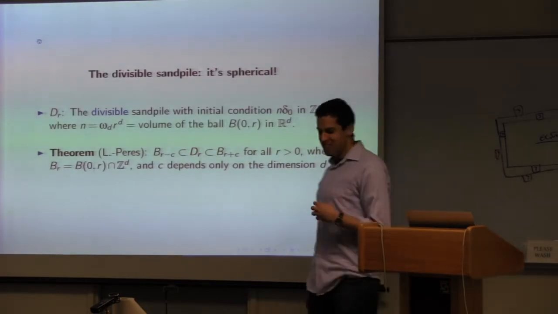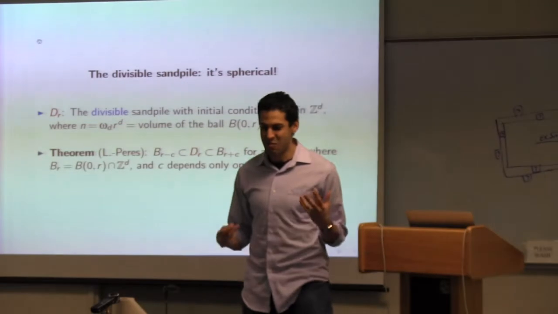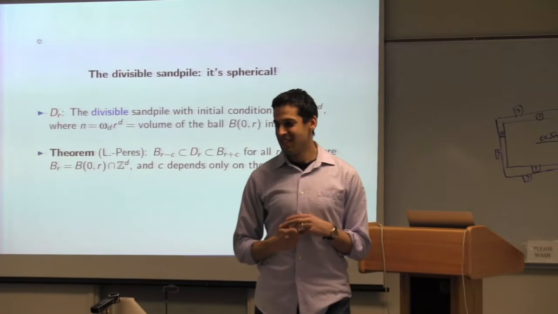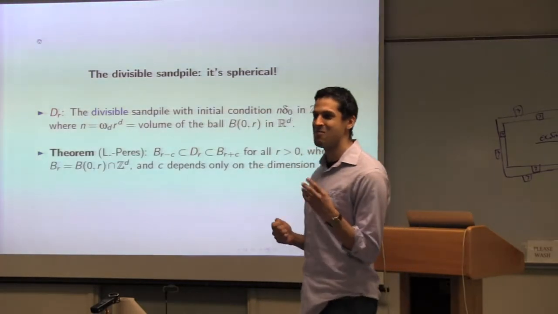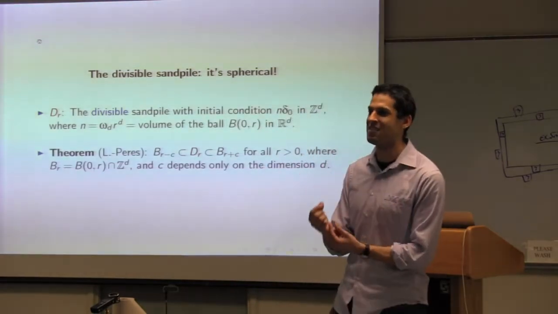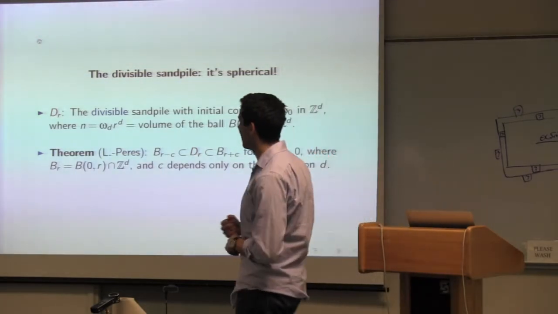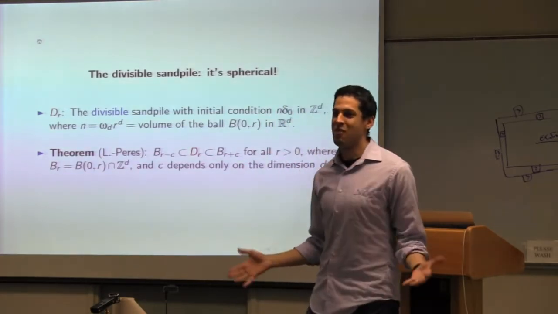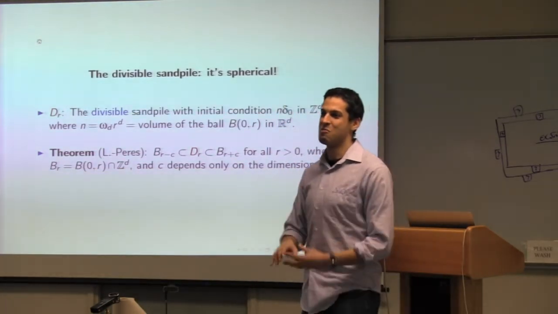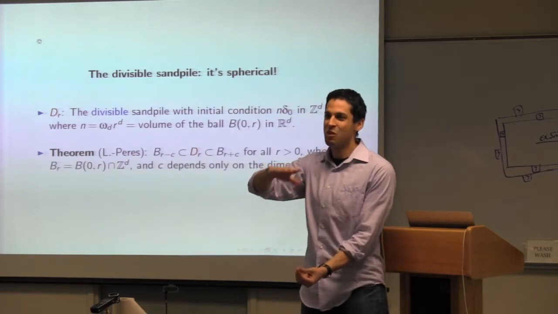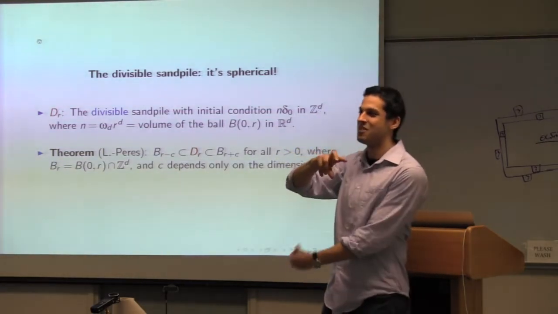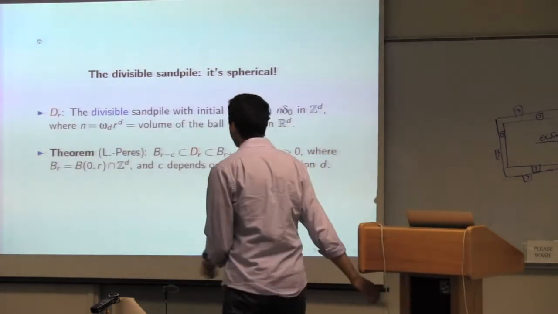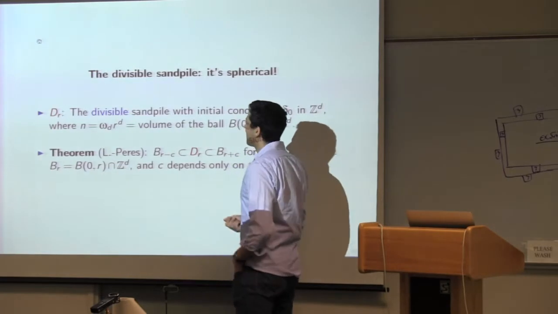So this also models a kind of particle dynamics, which we call the divisible sandpile. It replaces the chips in the sandpile with some continuous amount of mass at every lattice site. And the rule is that each site has a capacity of 2d minus 1. When it receives mass, it doesn't distribute it until it reaches its capacity. Once it fills up to capacity 2d minus 1, if it receives extra mass, it distributes it equally among the neighbors.